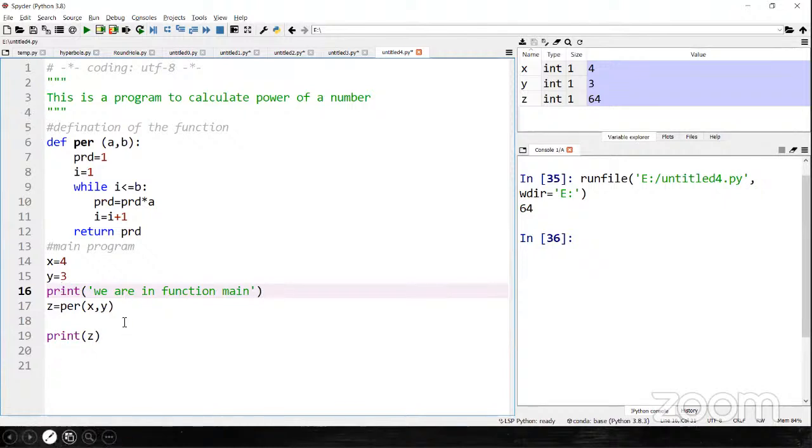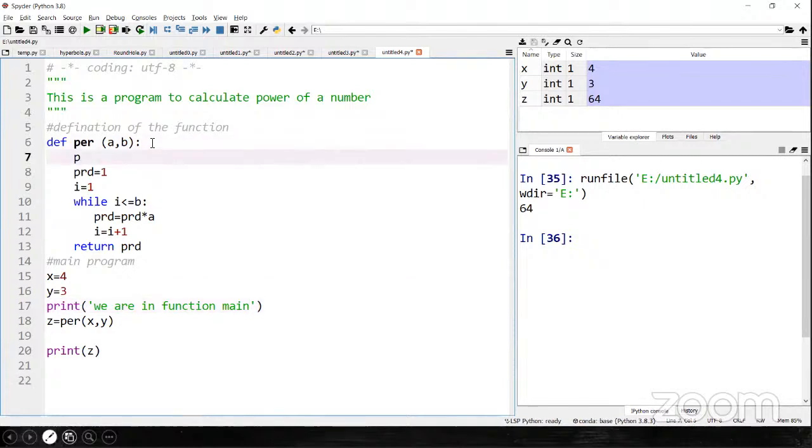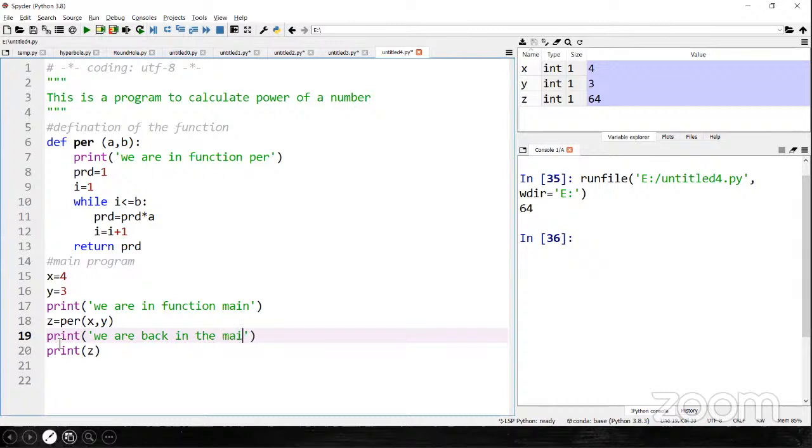Then I'll write here print, we are in function PRD. I'll write here print, we are back in the main program, which is called the main function.